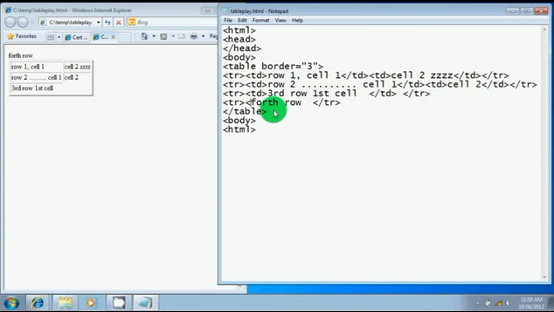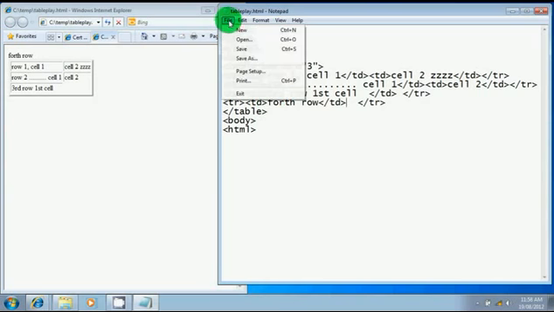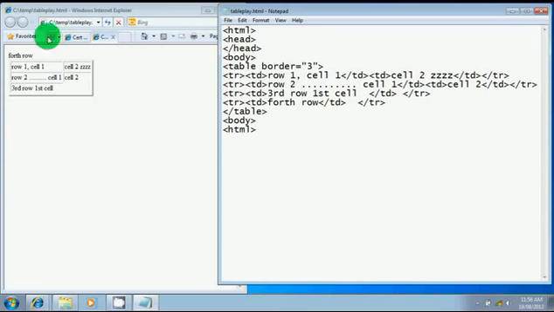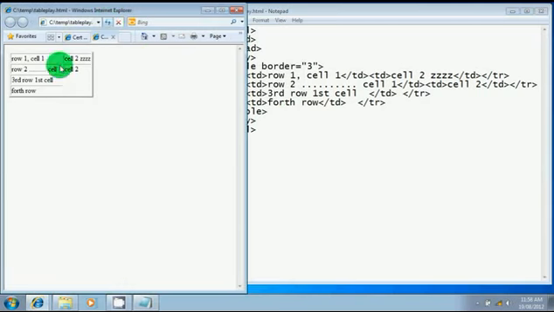I can enter in my cell here and then close it. Now let's see if that's gone to where it should be. And it has. Of course, we've still got problems here because we haven't put the cells here, but I hope you can easily see the relationship between the cells and the rows.